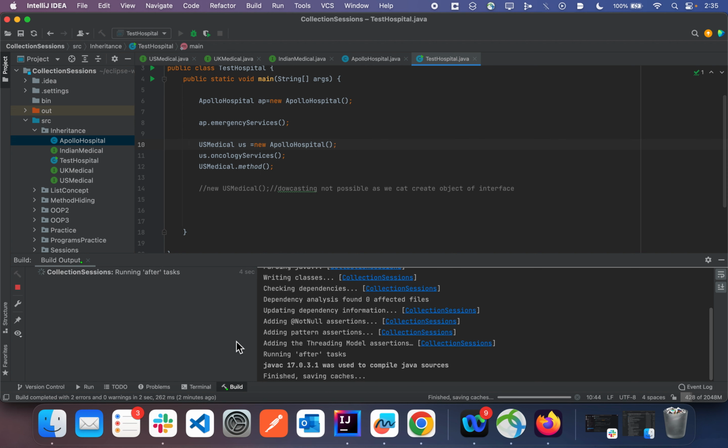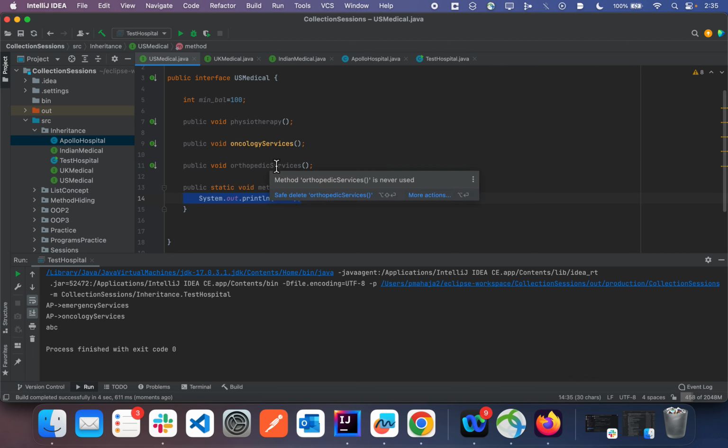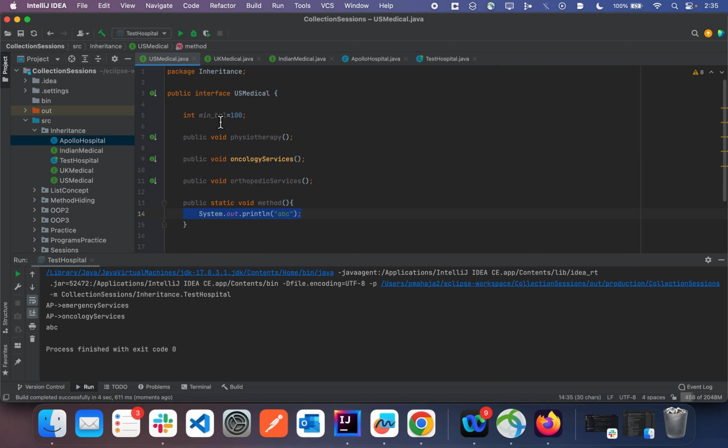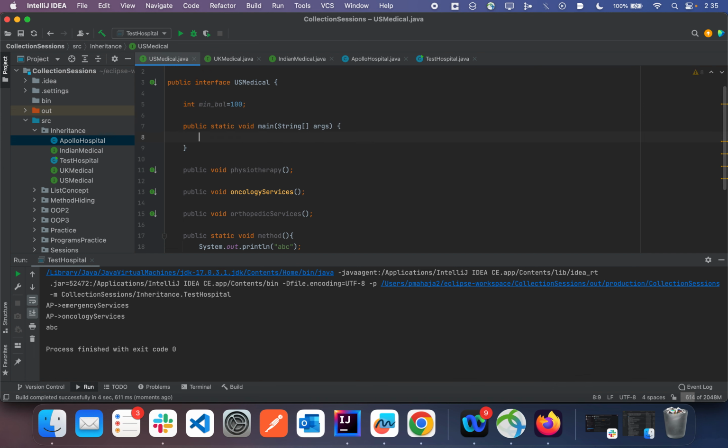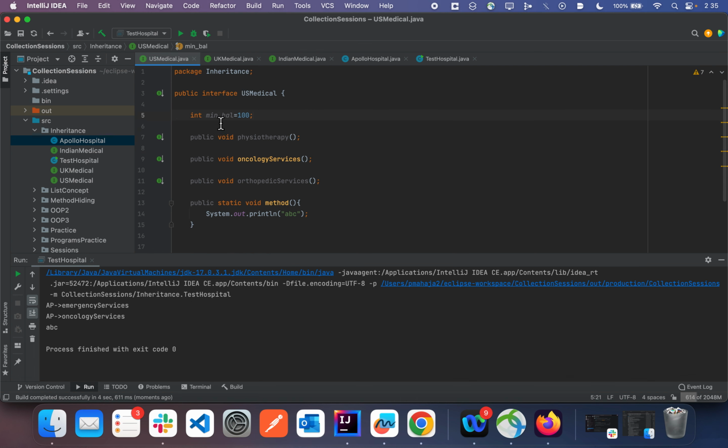Okay, so that's done. And now let's talk about this minimum balance. By default these variables are final in an interface. All the variables declared are static and also final.